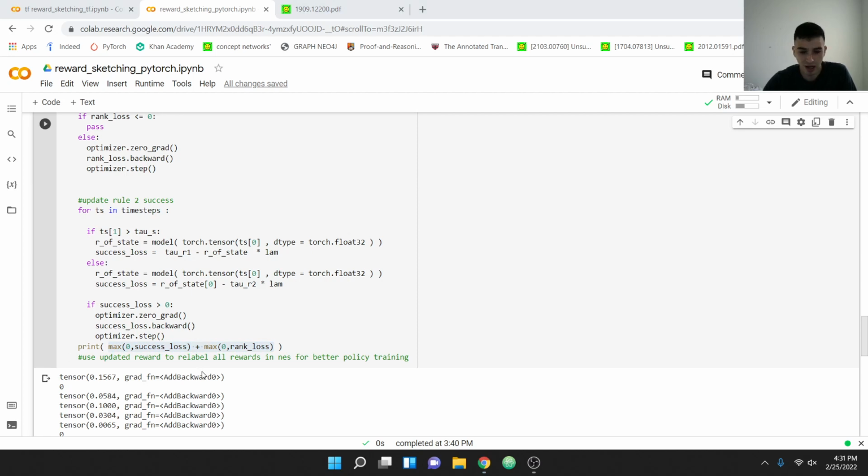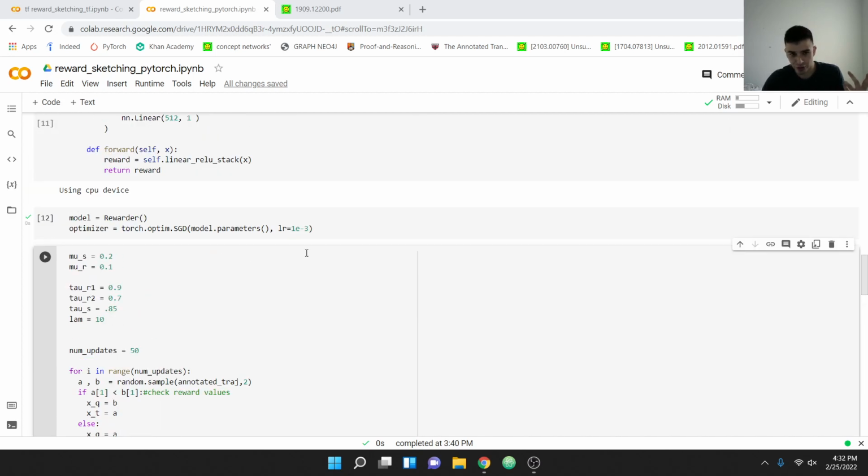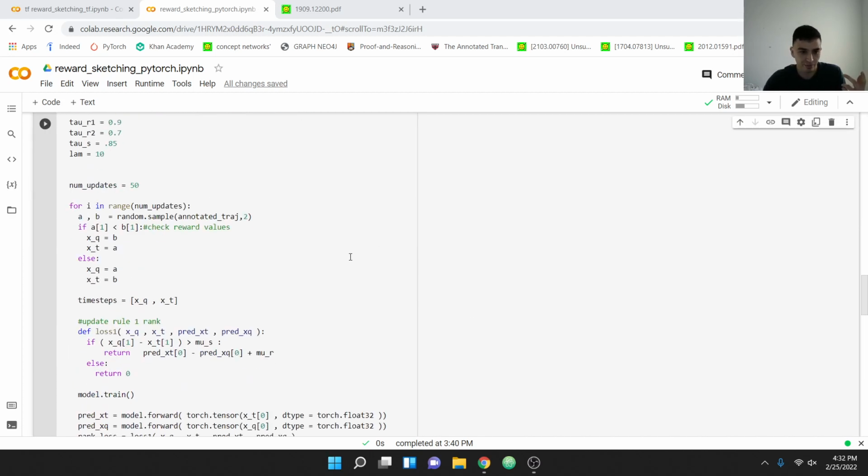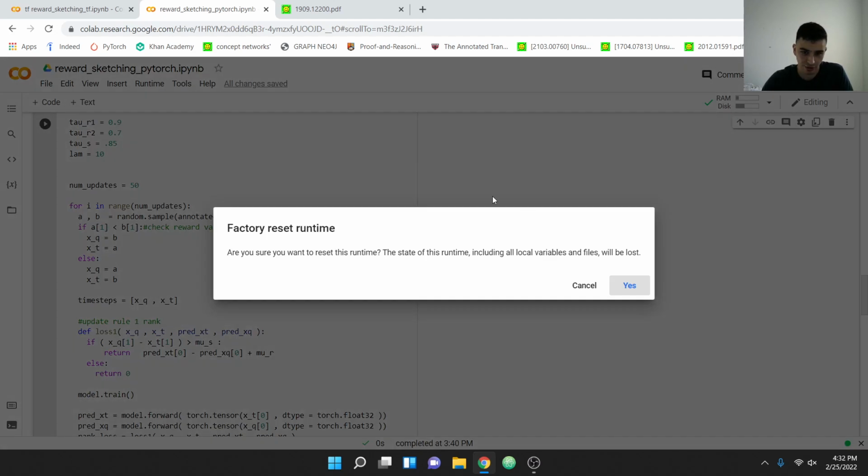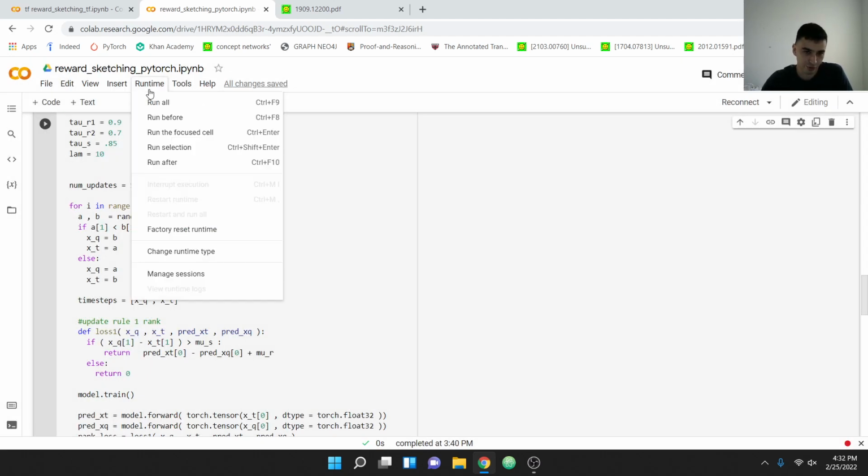And that's it. You now have an updated reward function. And if you'd like, you could use that to relabel all the data in your never-ending storage, or you could call this update step multiple times and sample different annotated trajectories. And obviously, I didn't even do this as a loop. You'll see that it's a loop in just a second, just so we can run a bunch of update steps on it to see that it's learning. Otherwise, everything is based on the implementation of how you're using it, what your storage looks like, all that. So we're going to run through this all at once.